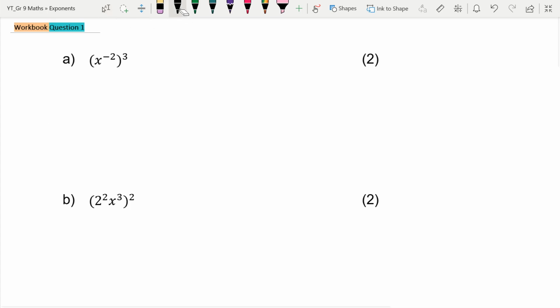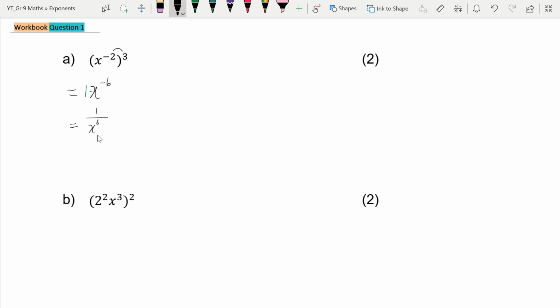Okay, let's get going. So if we look at the first question, straightforward. We've got x to the power of -2, and then that is raised to the power of 3. So just using our law of exponents, that would be x to the power of -6 if we multiply those two exponents. We don't want our answers with negative exponents though, so let's go ahead and make that exponent positive. You reciprocate that one, and it will become 1 over x to the power of 6.